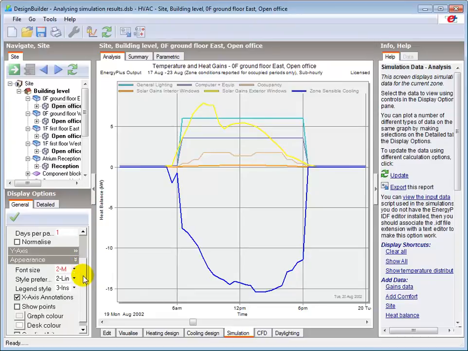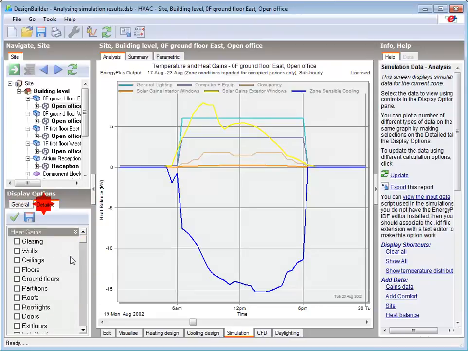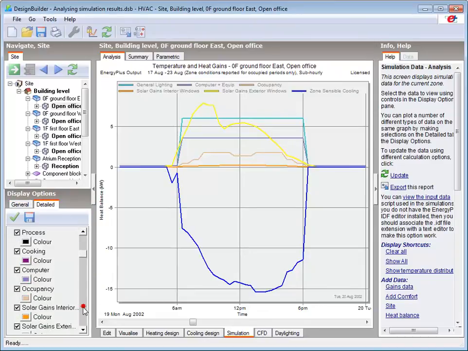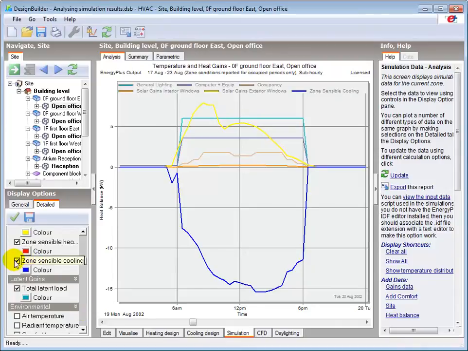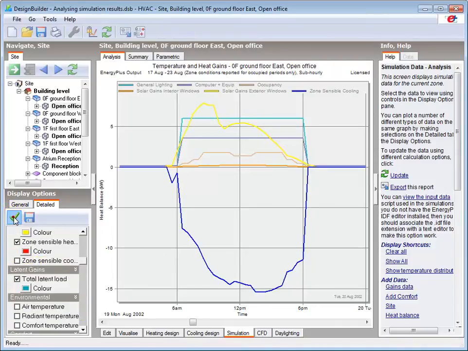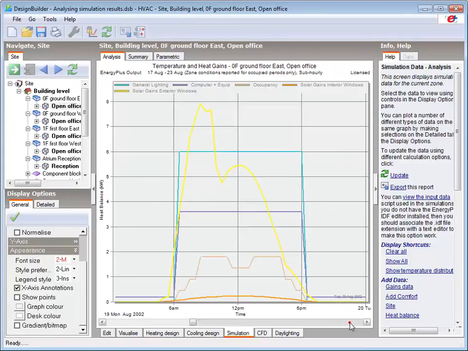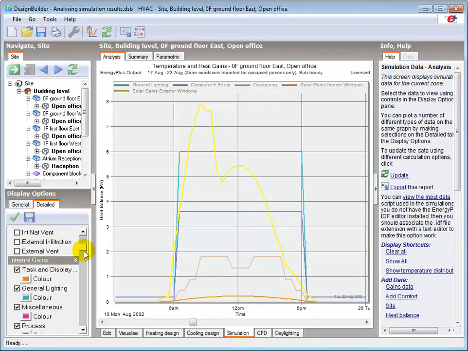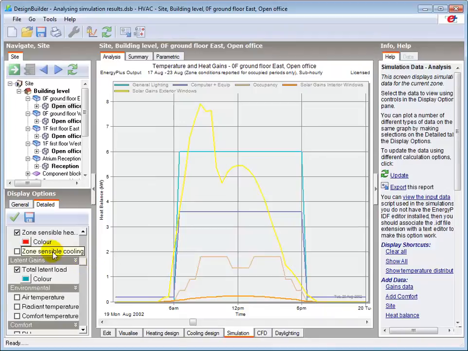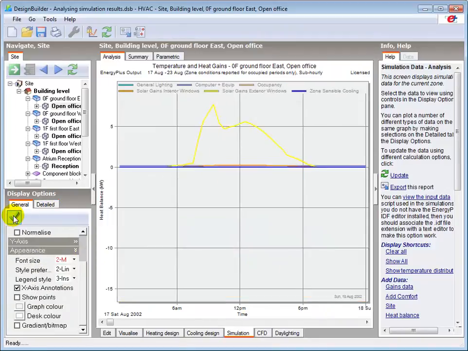So I can deselect that option from the list and apply it using the tick icon, and going back to Monday you can see that the zone sensible cooling has been removed. I'll add it back in.